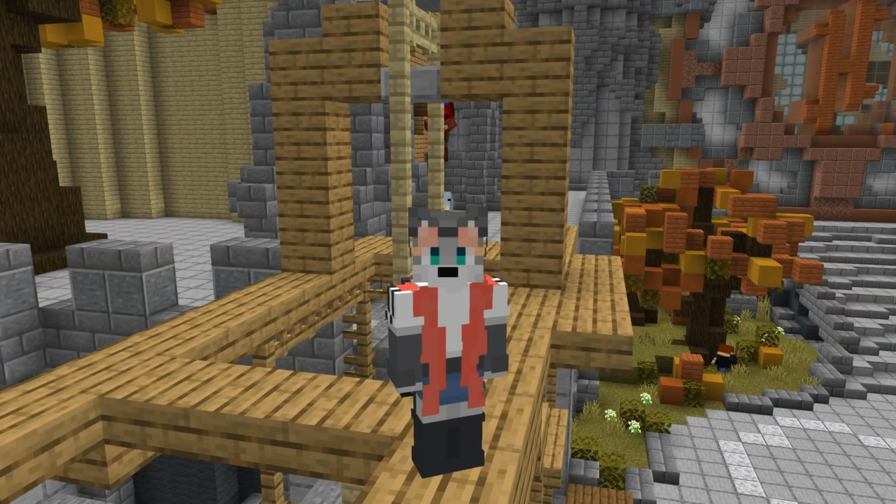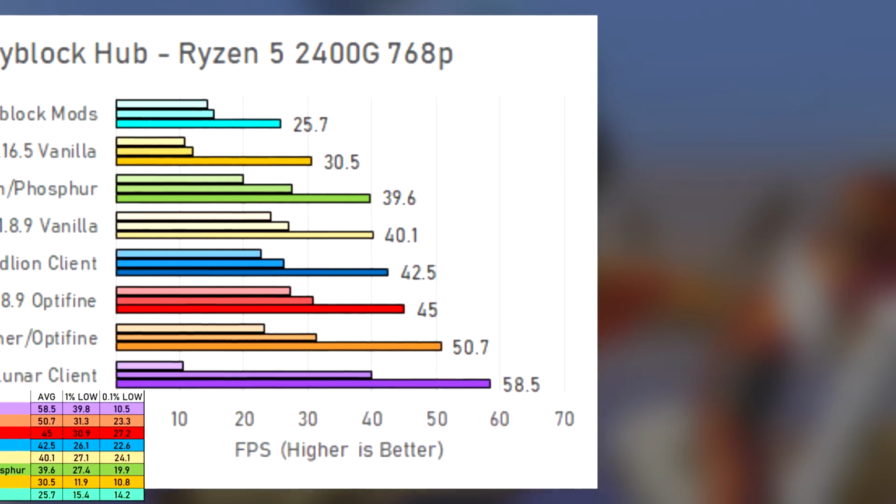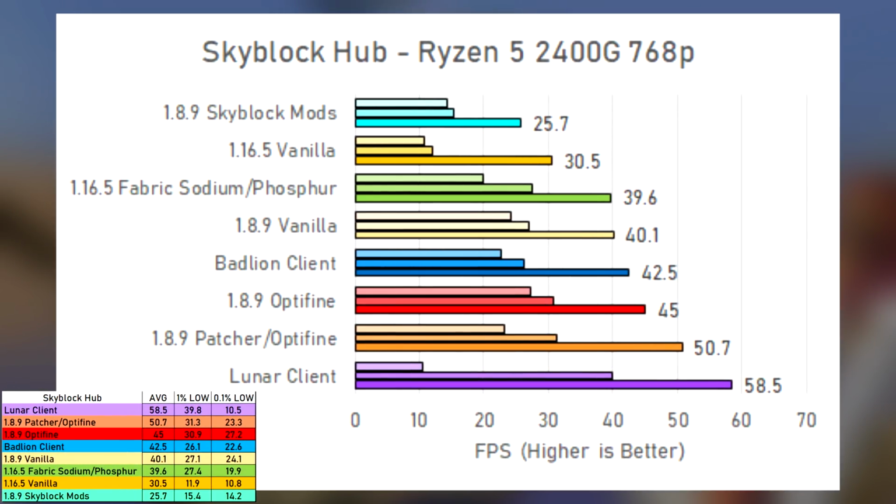The one thing I have to note here is that when I played with Lunar, I experienced lag spikes almost every minute that brought my FPS down to 1, which ended up killing me twice. This only happens in dungeons, and it may just be something to do with my PC and not an issue with Lunar.